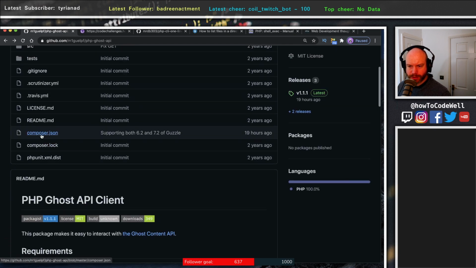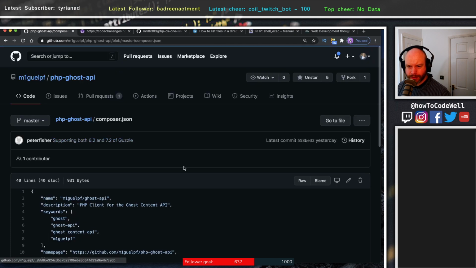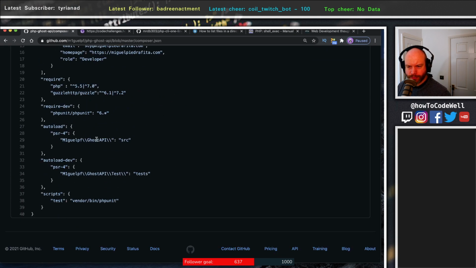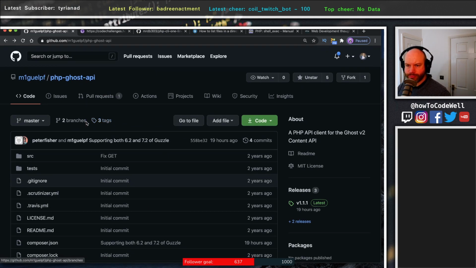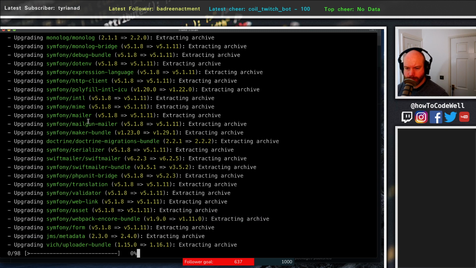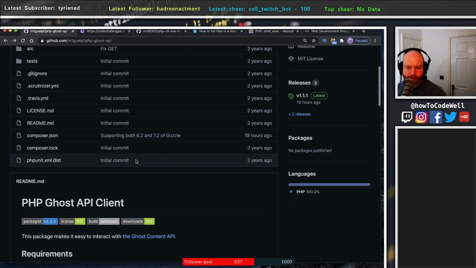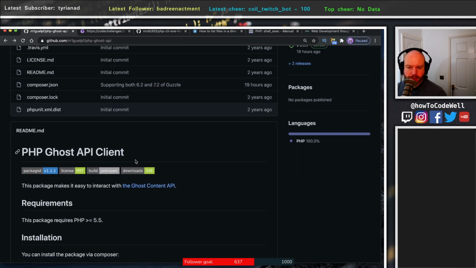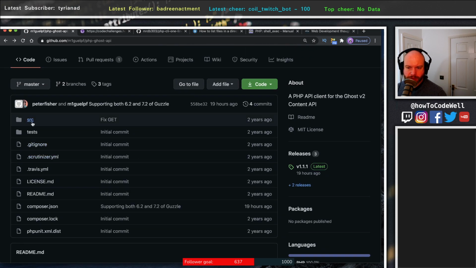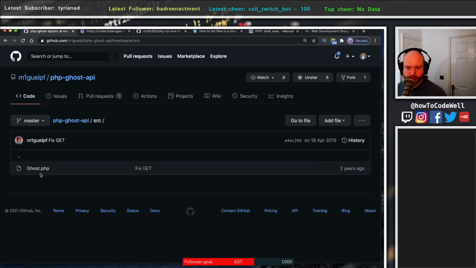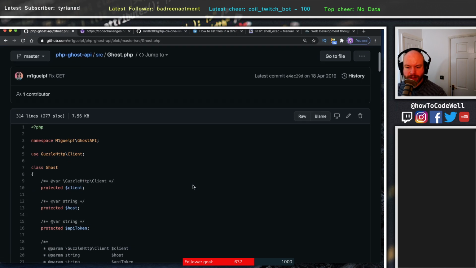So if I went to Composer, supporting both 6.2, I think that's my one. Wonderful. Great work. Okay, cool. So I should be able to. This repository, by the way, is a really nifty little repo that allows you to connect to the Ghost API, and it's got some sweet little methods in here, and it's so nice and lightweight.